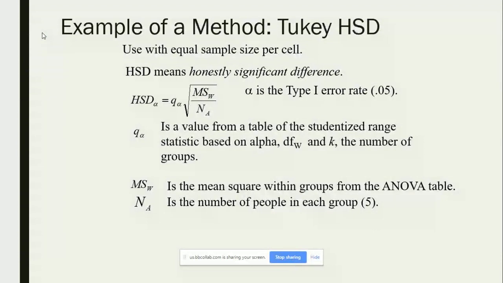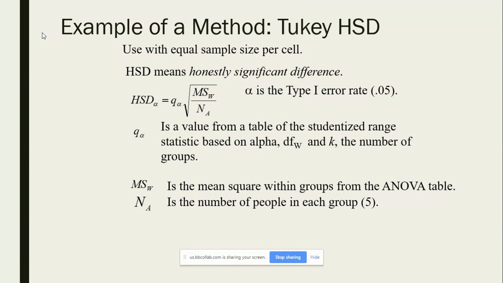So the most common method is going to be the Tukey HSD. That's done in SPSS, and typically it's used for equal sample size per cell. And what does HSD mean? Honestly significant difference. There's the formula here. Alpha is your type 1 error rate, which may typically be 0.05.